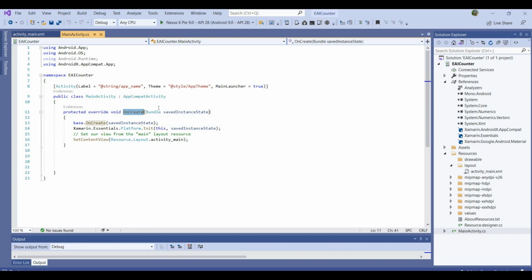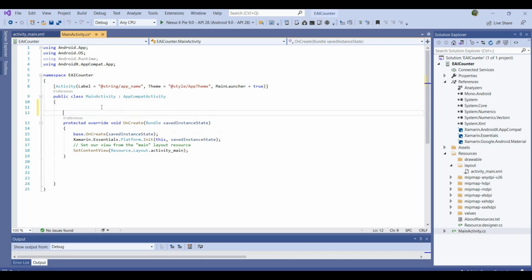Okay. So now what I'm going to do, I am going to write a few lines of code, and then we are going to understand what exactly that code is for. So we are going to try and imagine what we did in Android Studio. Therefore, this is going to make more sense. So we have got two buttons and one text view, right? So what we are going to do over here is first define the text view.